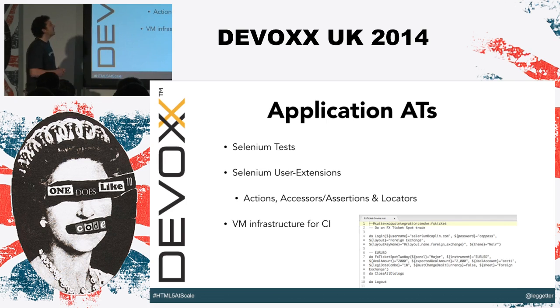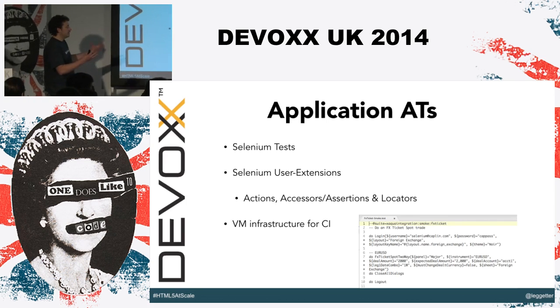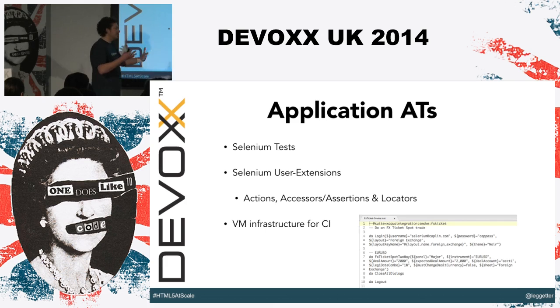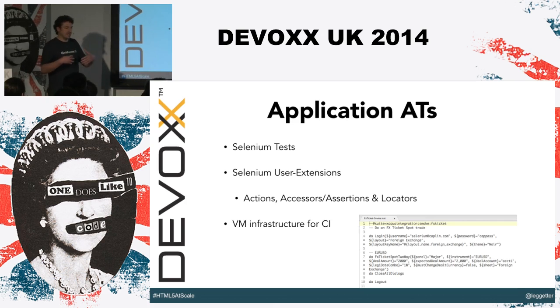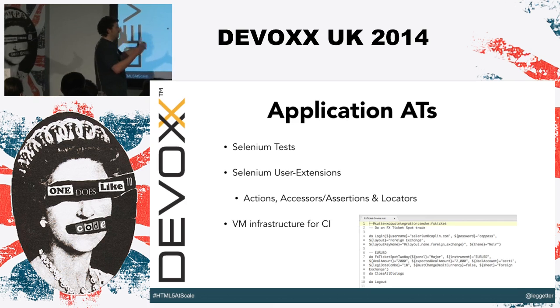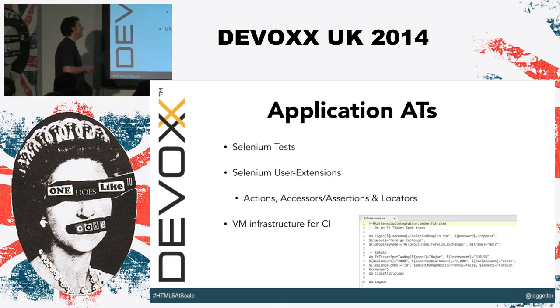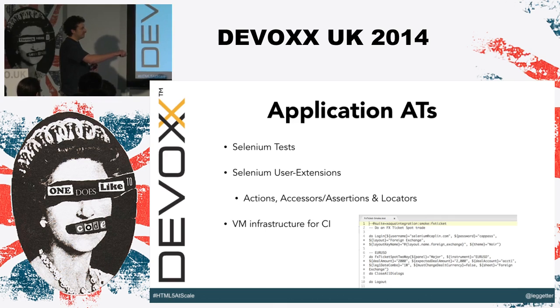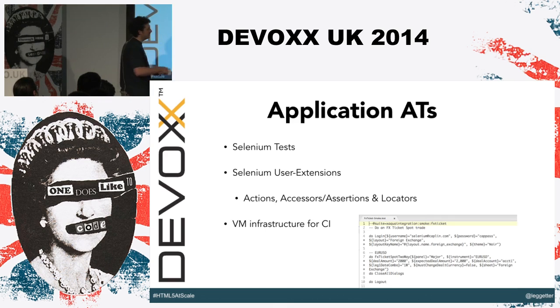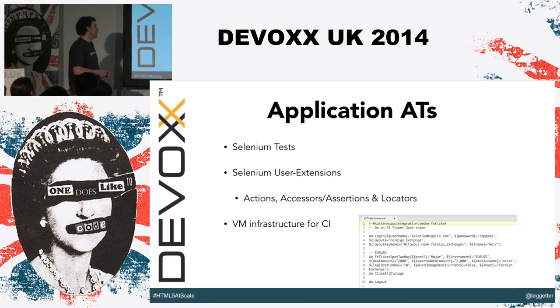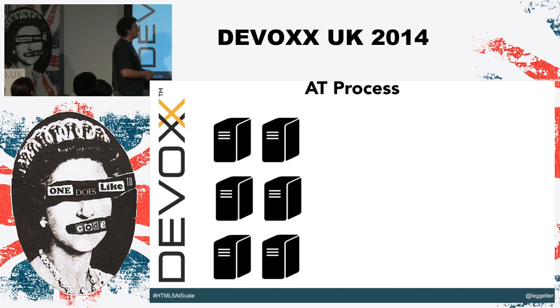Cool. And we'd abstracted away from the standard selectors and locators and so on. We'd got some kind of business-focused Selenium extension, Selenium user extensions, so that our code just looked like it was providing that level of abstraction, which made our tests much more readable. For instance, get the FX tile, execute a trade, and so on. And we even abstracted further and created something like this that let business analysts, I don't think we actually had business analysts doing it, but it would allow someone, human readable, to go, right, I'm going to write a test that defines this spec. And we had this infrastructure for our continuous integration.